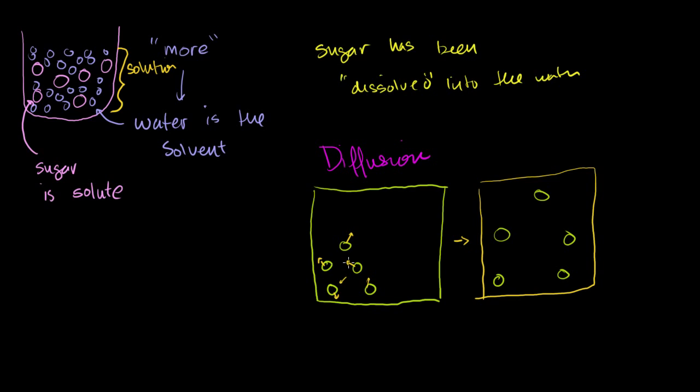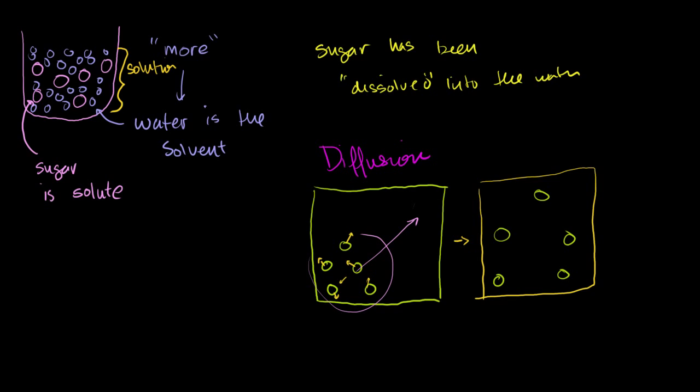Right? In this case, the molecules are going to spread in that direction, from a high concentration to a low concentration area. Now you're saying, Sal, what is concentration? There are many ways to measure concentration, and you can go into molarity and molality and all of that. But the very simple idea is how much of that particle you have per unit space. So here you have a lot of those particles per unit space, and here you have very few of those particles per unit space. So this is a high concentration, and that's a low concentration.